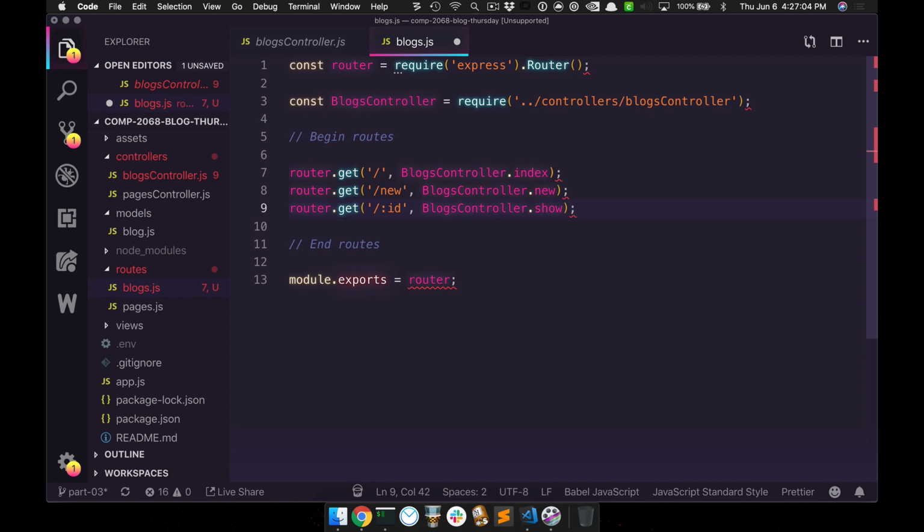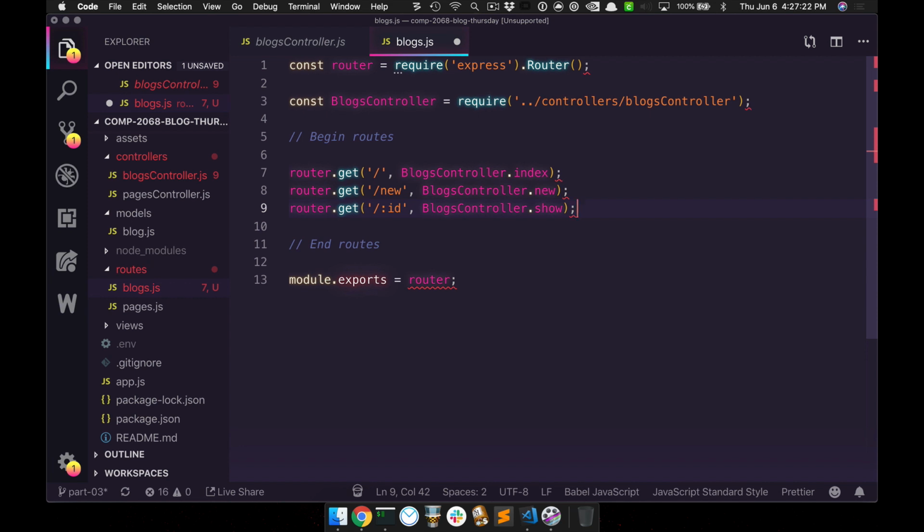So this is going to take us up to bound parameters. This :id actually means something to Express. Express is like, oh, okay, cool, this is a bound parameter. What a bound parameter essentially signifies is that this is an argument the user can now pass in their URL.